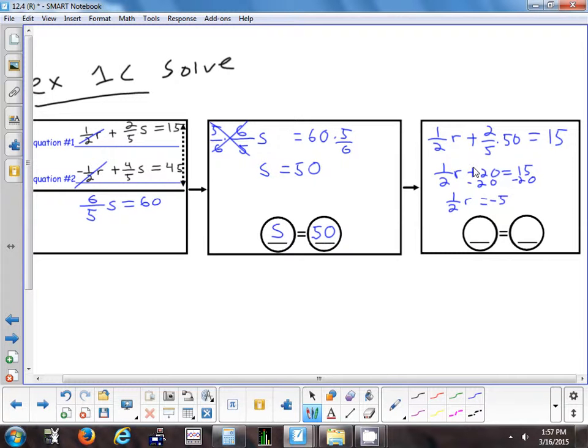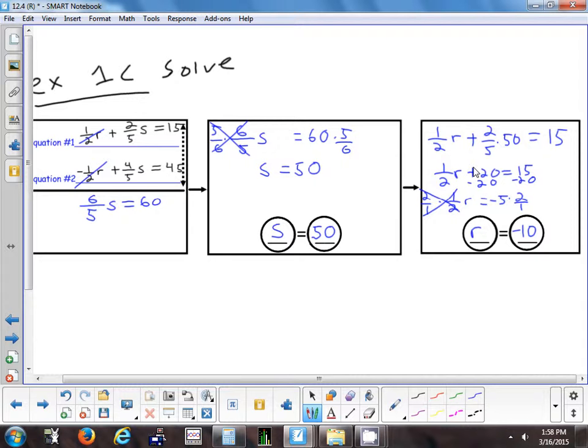And now we've seen this before. We've got a fraction in front of a variable. So what am I going to multiply each side by? The reciprocal, which is what? 2 over 1. Perfect. 2 over 1 times 2 over 1. When you do that, the coefficient of R cancels out, becomes 1. What's -5 times 2? -10. And that's it. You got both answers. So even though you might have fractions in the problem to start, the answers still might come out nice. They might not, it depends.